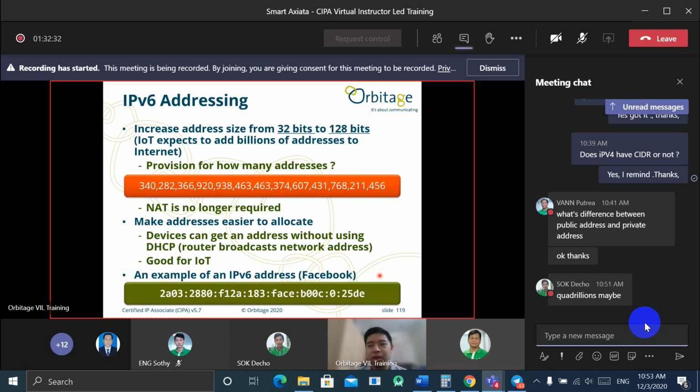Okay, so what they do is, for example Facebook, they try to make the address easier to identify. For Facebook, after the address prefix at the front, all the hexa values, then they have a face, FACE, and then B00C. Okay, Facebook. This is what they do. Some companies will do something like this. But then again, it depends whether you can get that IP or not.